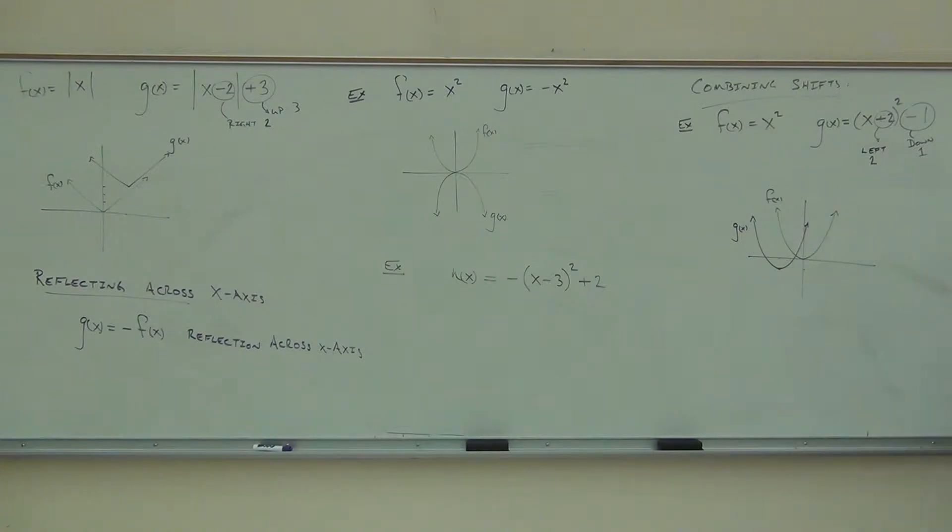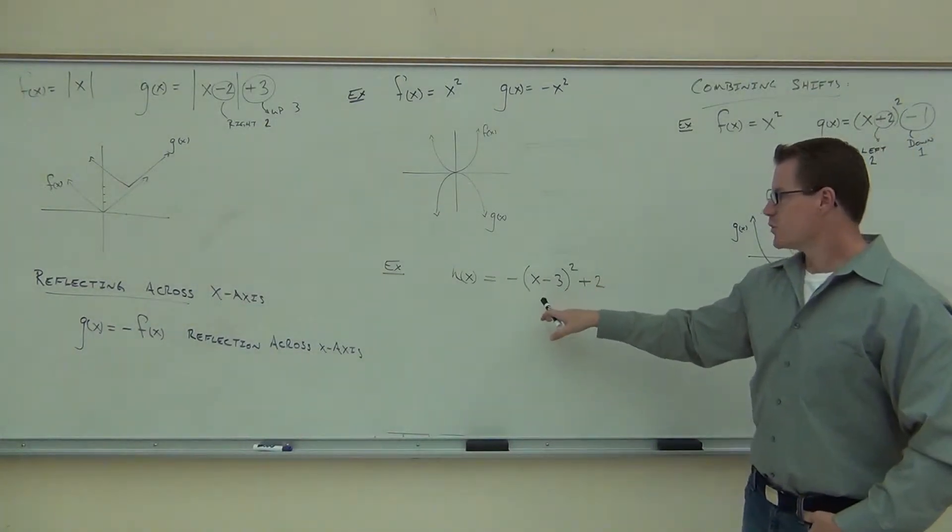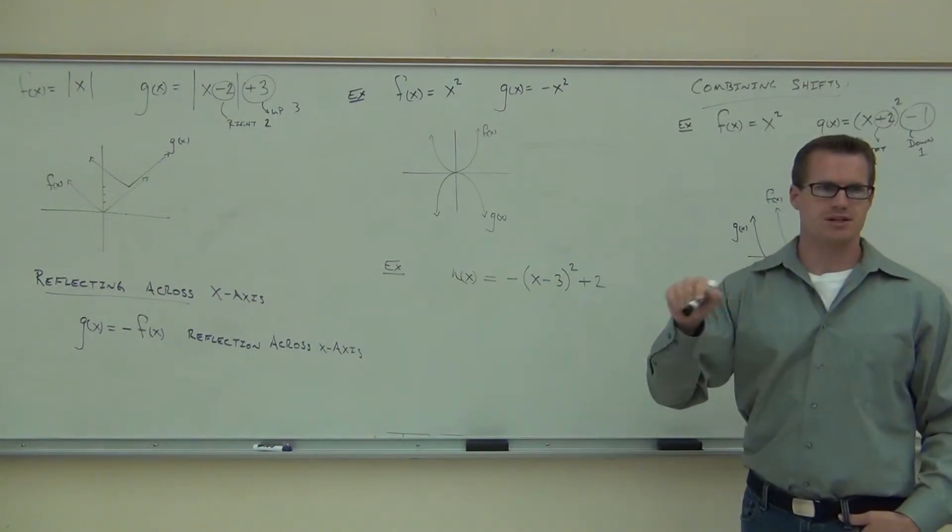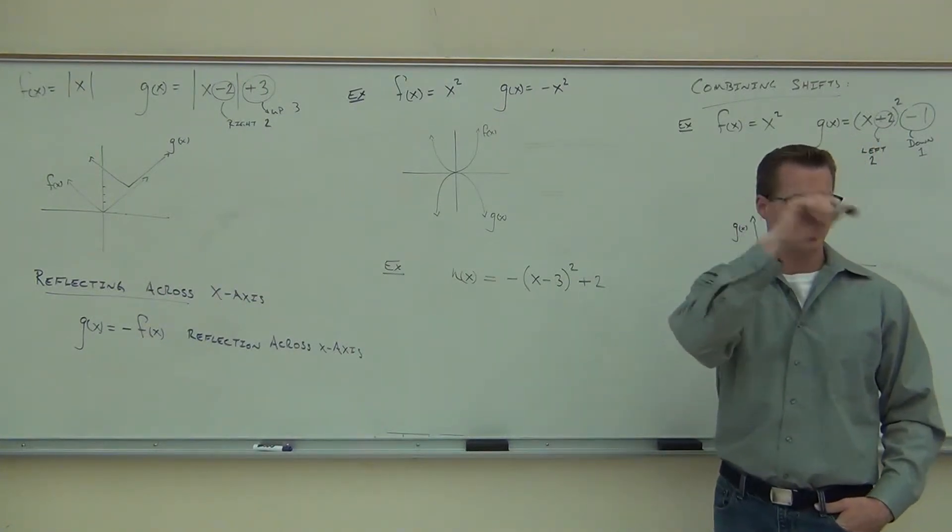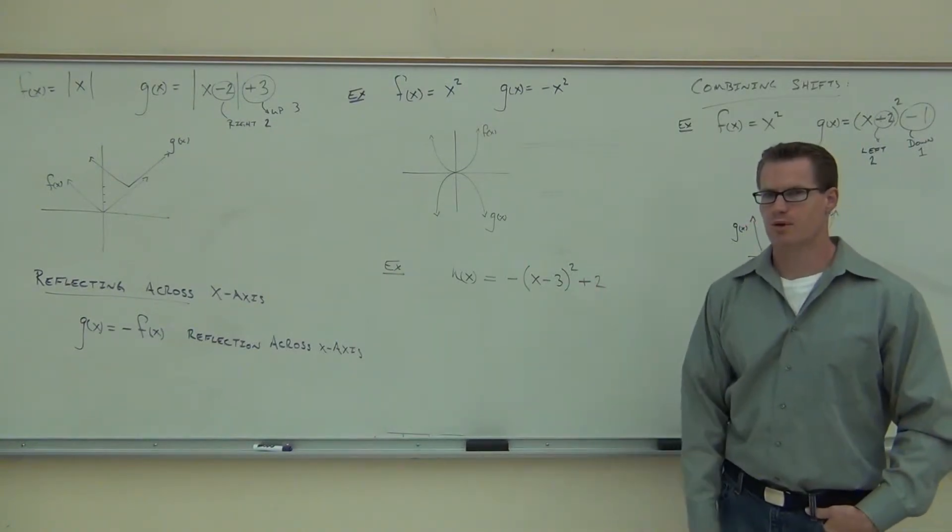Okay, you're going to notice I didn't give you the basic graph shape explicitly, but you should still be able to figure it out from just looking at this thing. So from just looking at this thing, would you say this is a straight line, is this the V, is this the parabola, or is this the funny half-parabola on the side thing? Why is it a parabola? Because it's a square. Definitely. That's for sure a parabola.